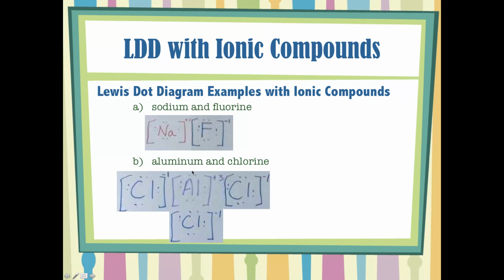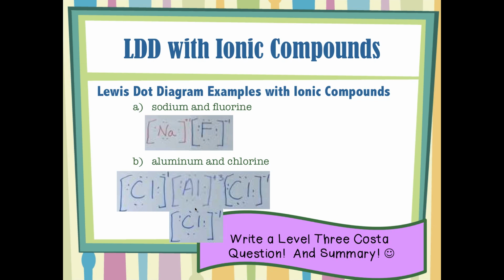So when you draw these, be picky about where you draw them. You can't put the chlorine here because the chlorine is not taking from another chlorine. It's taking from the aluminum. Also, you can't put negative charges next to each other. They would push away and they wouldn't make a compound. So it does matter that you put negatives and positives next to each other, or you put what is gaining and losing next to where they're gaining and losing. So that's important. So that's how you would draw a Lewis dot diagram with ionic compounds. And then now this would start to help us understand some things about shape and properties and solubility and other things, which we'll talk about later in this unit.